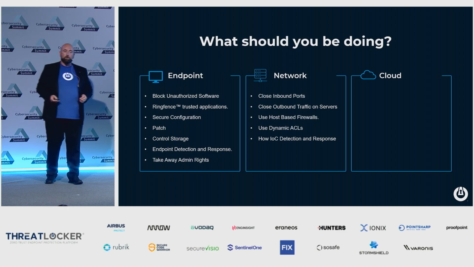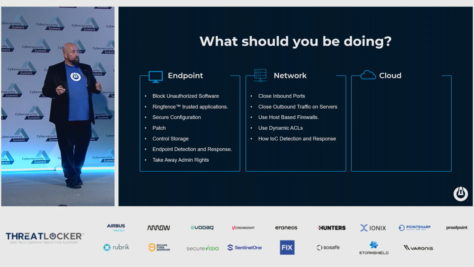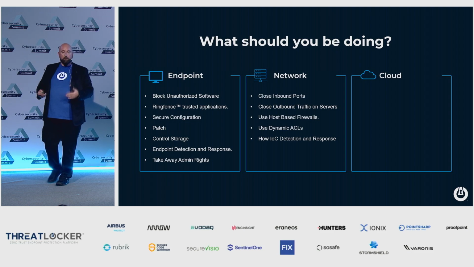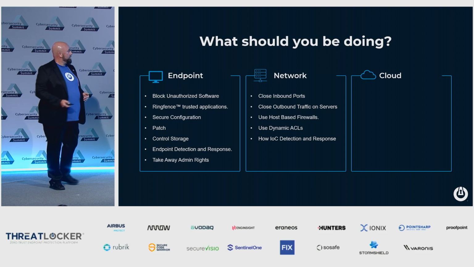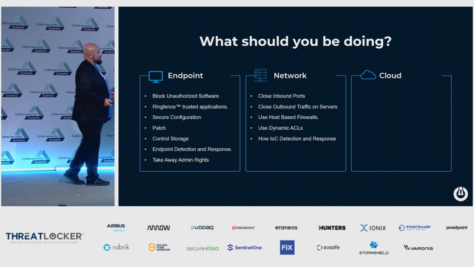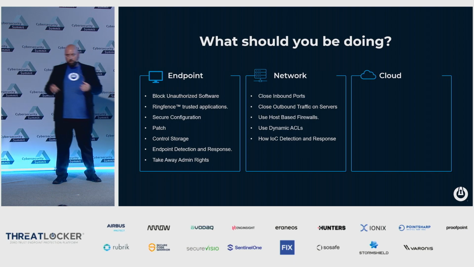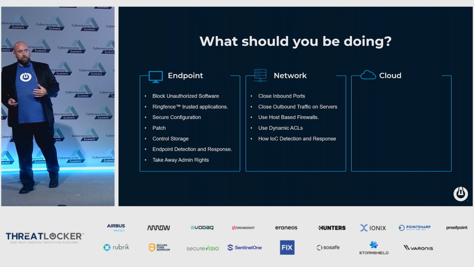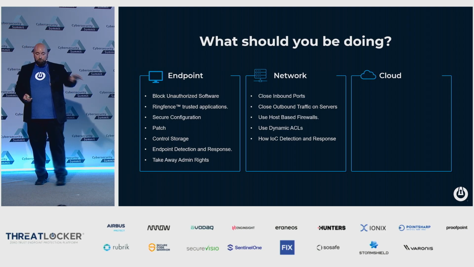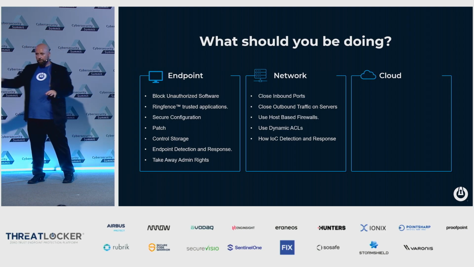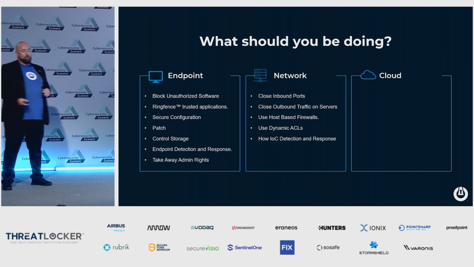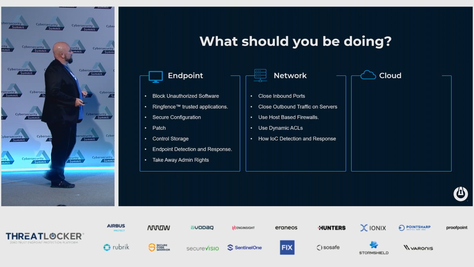Perimeter firewalls are important. But people work from everywhere. People work from events like this. They work from home. They work from Starbucks. So you need to use host-based firewalls and dynamic ACLs. So we let you use dynamic ACLs, so you can say, this machine can connect to this server. It doesn't matter if it's on this subnet, that subnet, this network, this internet connection, this country. It will still be allowed to connect using dynamic ACLs.